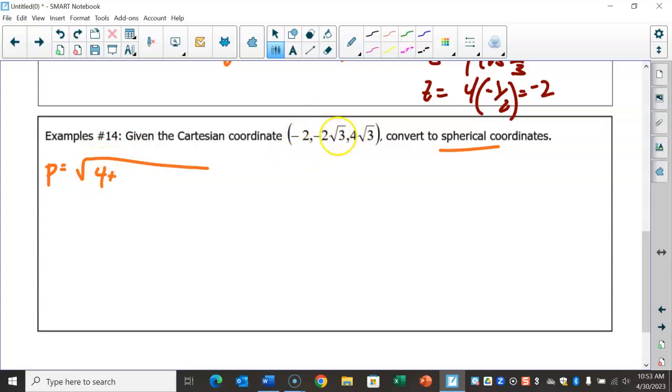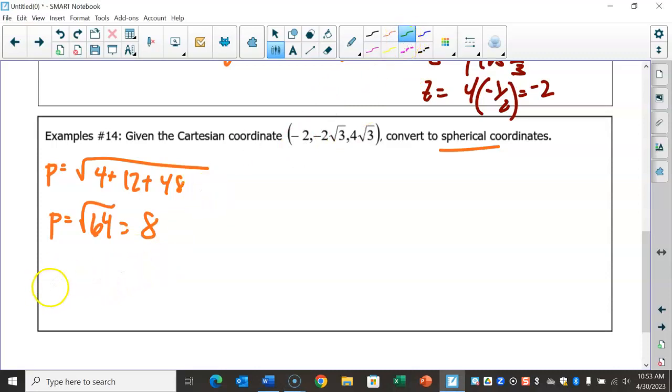And again, by the way, since we're all squaring them and adding them up, that's why it's always going to be positive. So 2 square roots of 3 quantity squared is going to be 4 times 3, which is going to be 12. And then the same thing here, the square of 4 square roots of 3 would be 16 times 3, which gives you 48. And typically they give you problems where even though this looks kind of weird, the numbers should end up being pretty nice for us. So we're going to get that rho is going to be the square root of 64, which simply becomes the nice number of 8. So that's our answer for that particular part.